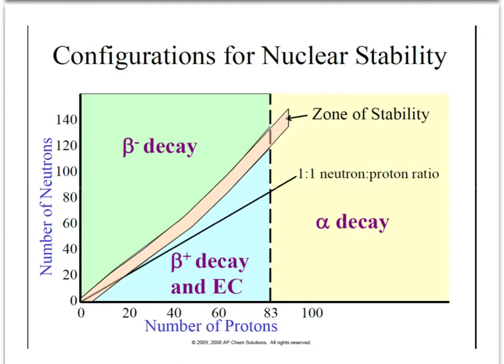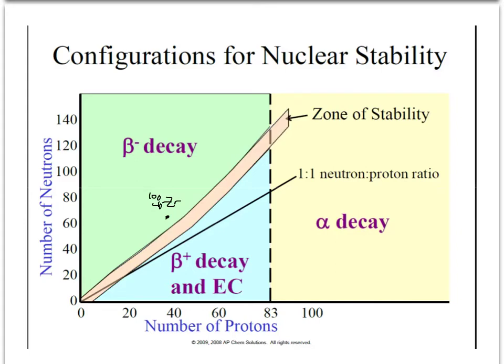And here it is, the colored chart of stability. So not only do we have that zone of stability still drawn in right there, we also have the green zone, the blue zone, and the yellow zone, which indicate, if the elements fall into that particular area, what kind of decay they're going to have to undergo in order to achieve stability. So we talked a little bit ago about zirconium, and if zirconium had 40 protons and 60 neutrons, it's going to be up there, so that would be zirconium. And so that one would weigh 100, and it would have 40 as its number.